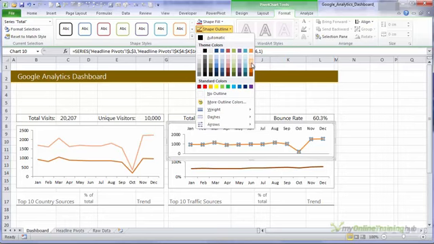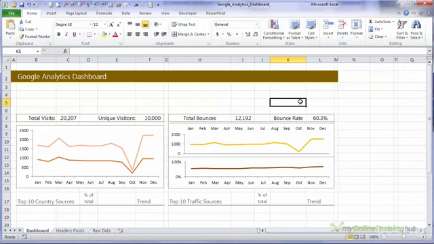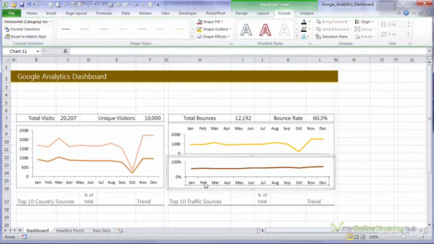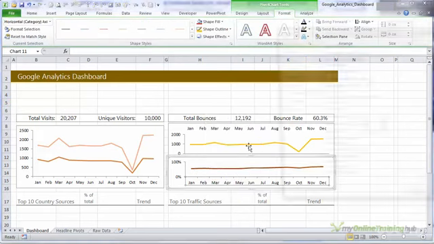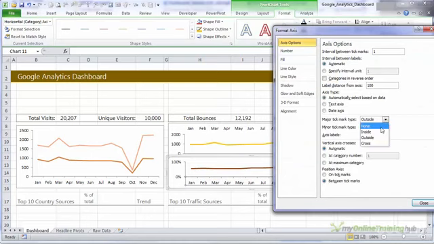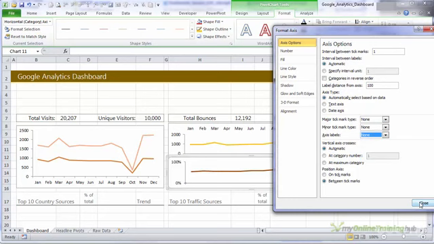All right, let's see, what have we got? Too pale, we haven't got a lot of choice. We'll use this orange here, there we go. Okay, so now I have my two charts in. I can get rid of this axis. I don't want to delete it, I'm just going to hide it. Format, so I want no tick marks and no labels. And click close.